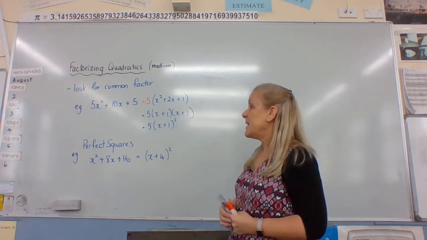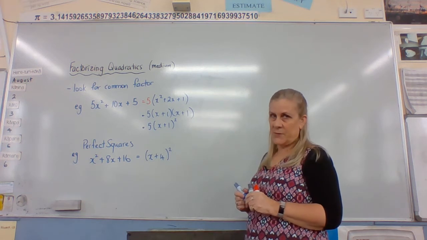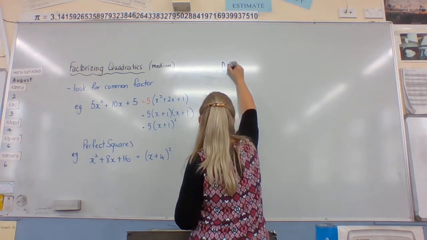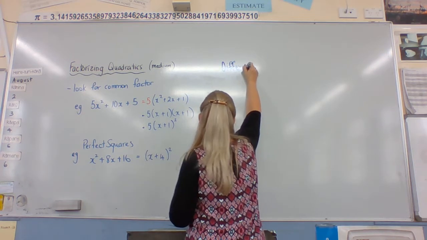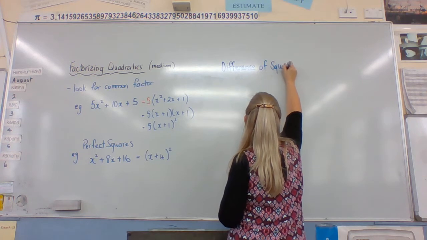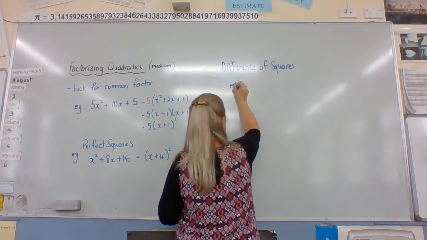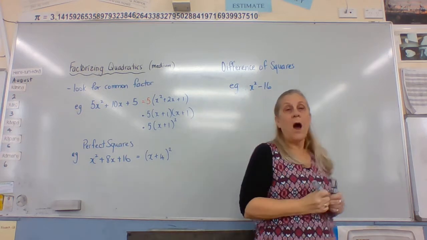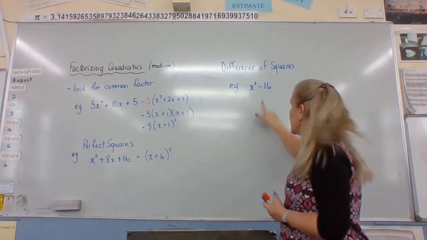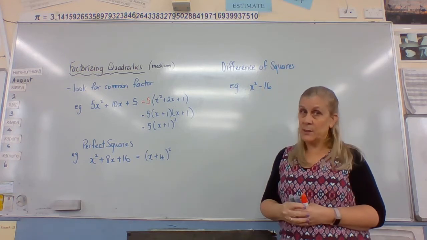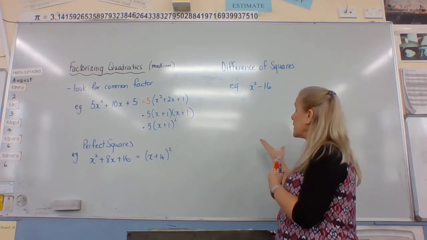Okay? Then we've got something that's called a difference of squares. A difference of squares we looked at when we were multiplying out, but when we're factorising, we have to know to look for this particular example. Oh, this can't be a quadratic. There isn't any x term. Of course it can. All it needs is an x squared term. So we've got an x squared term.